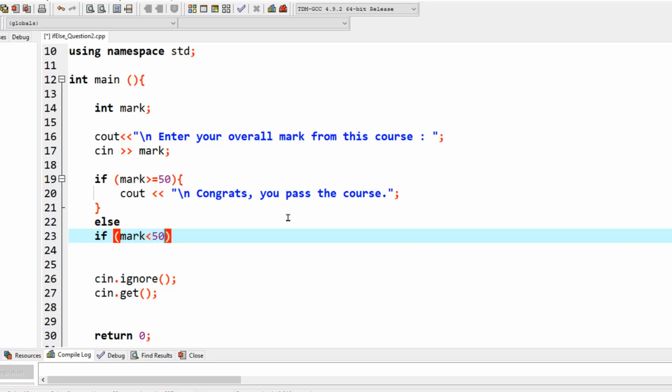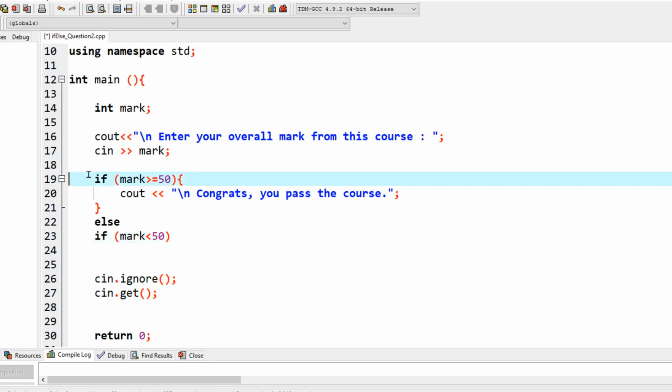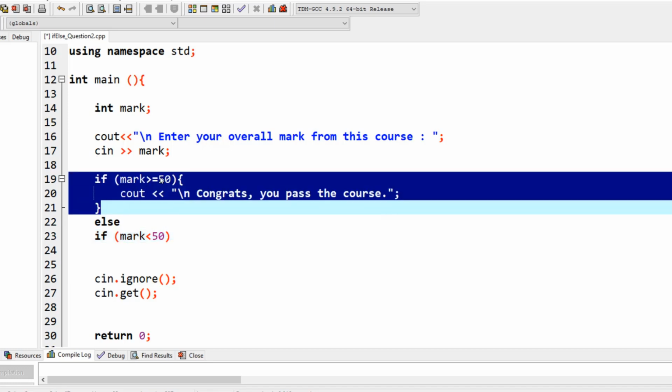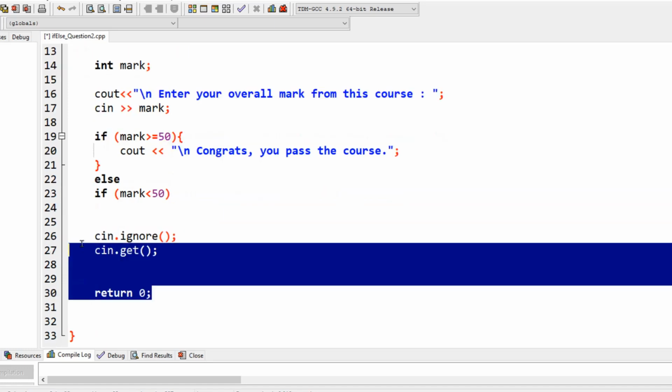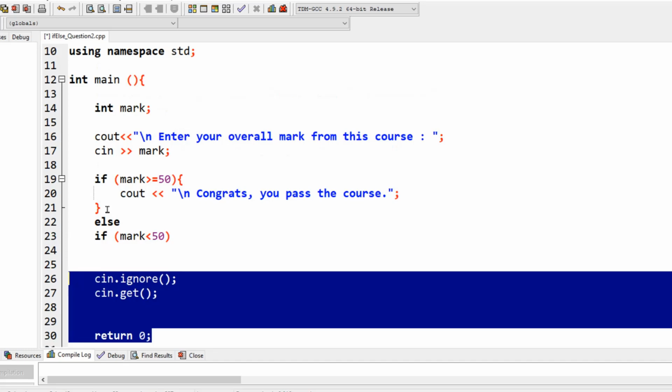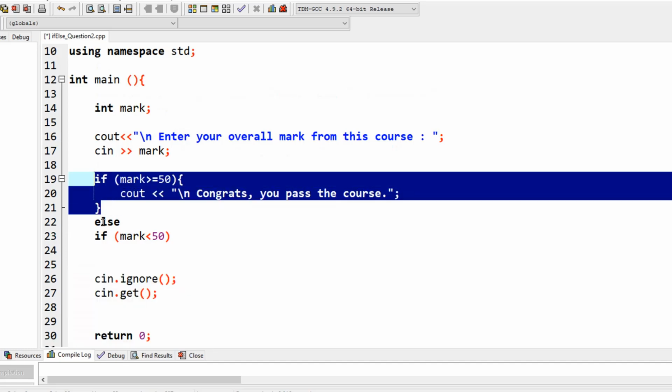Now how the computer functions is that it looks into this statement. If this statement is true, it executes it and it automatically ignores whatever else if you type there and jumps into the next line, which is this line, and that's where your program is going to end. However, if this statement is false, it will jump into the next one and try to look if the next statement is true or false again.